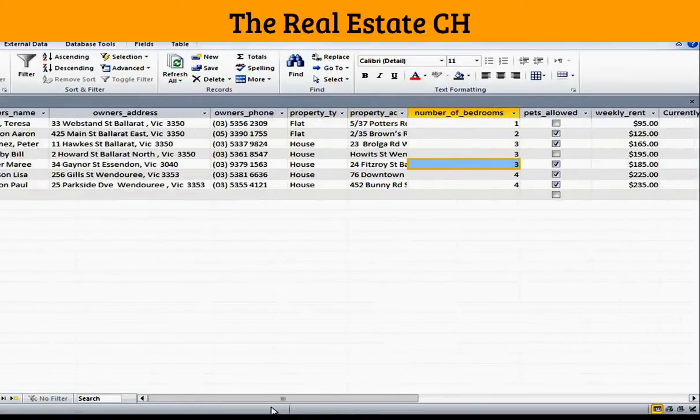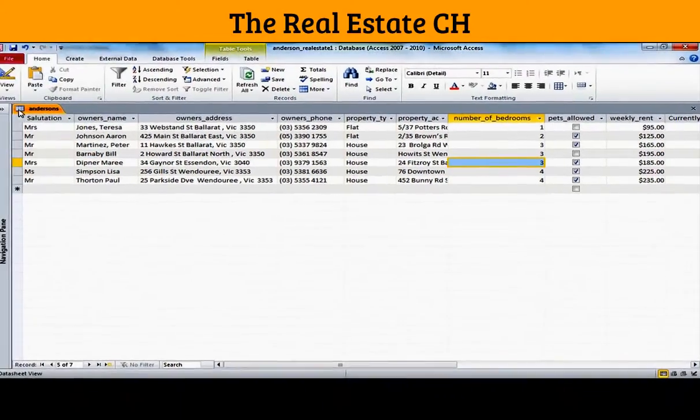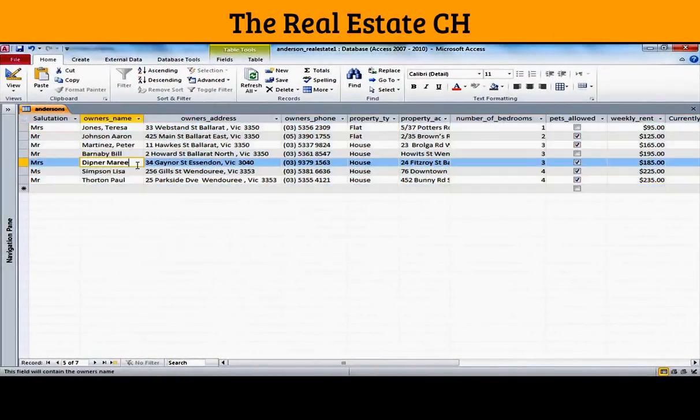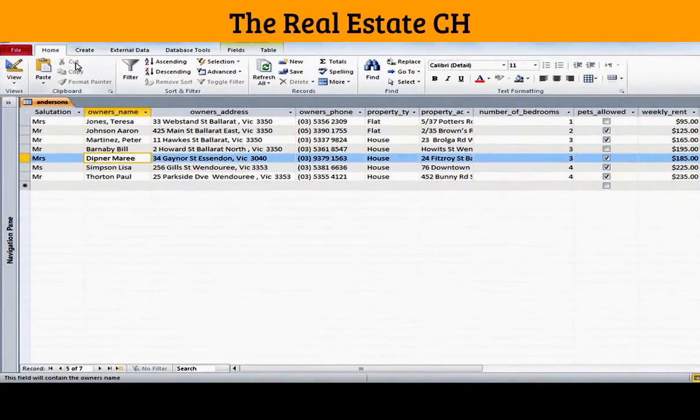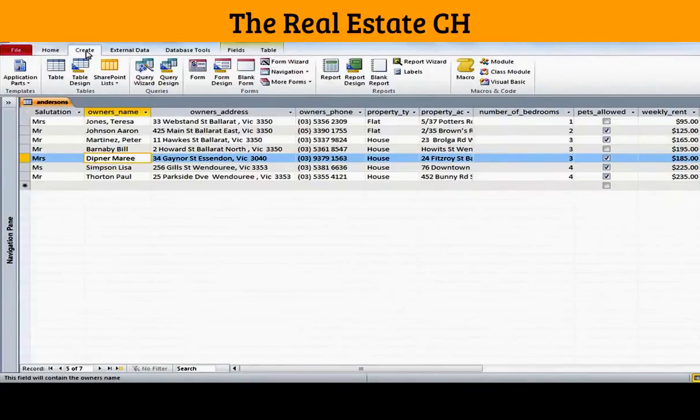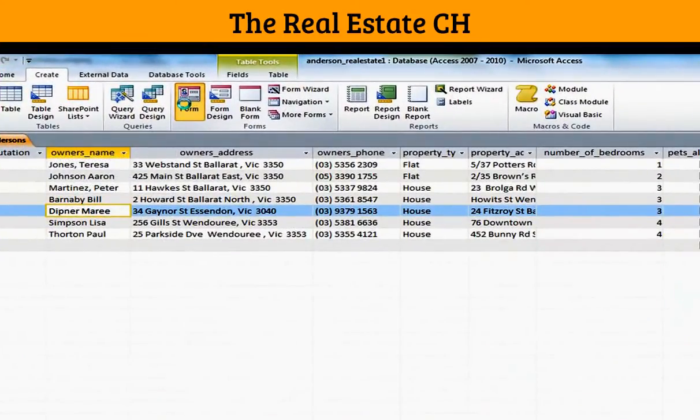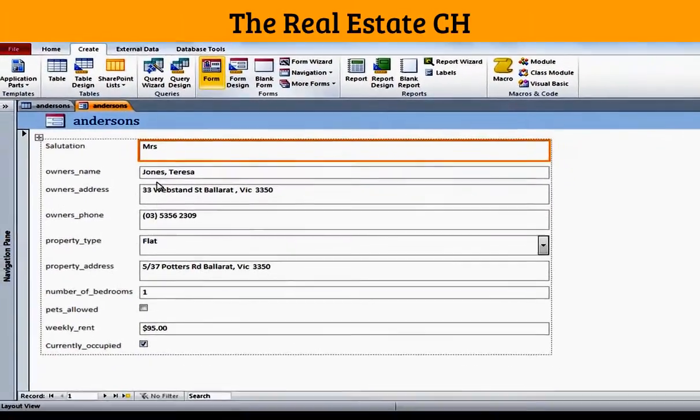Okay, so one of the issues in terms of viewing this data on the screen is that being a flat file database, that is one table, highlighted here, you can see it very, very quickly stretches off the screen. So we call this view, or Access calls it datasheet view, more commonly known as table view, because it is essentially a two-dimensional table. If, for instance, we were to enter in another record, the easiest way to do that would be via a form. And so at this point we're going to go and create a form. And it creates it based on the data in the table.